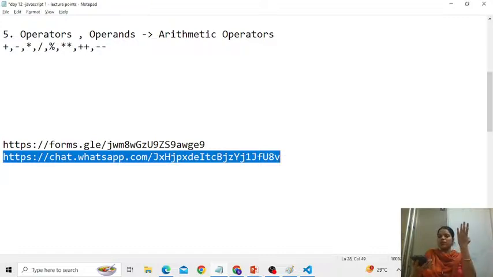Four methods to display data using JavaScript: one using alert, one using document.write, another using console.log, and the last one using innerHTML. We have seen how to do a single line comment and a multiple line comment as well.